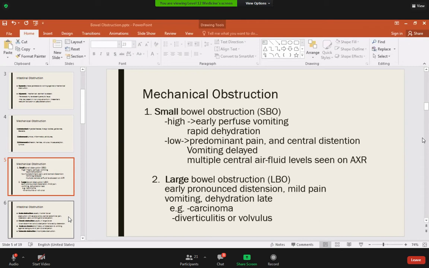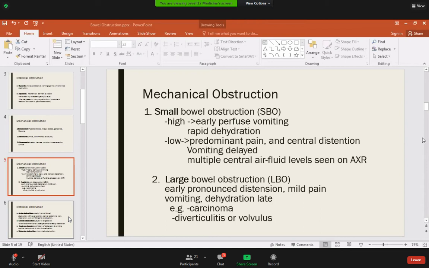If there is an obstruction in the jejunum, think what will happen. The jejunum is too early in the abdomen. There is stomach, then duodenum, and then jejunum. When there is an obstruction in the jejunum, the patient will have mild distension. The distension will not be too much. Patient will have pain. Patient will have severe vomiting, and vomiting will be earlier. And vomiting may be bilious, because if it is in the jejunum, it may be bilious vomiting.